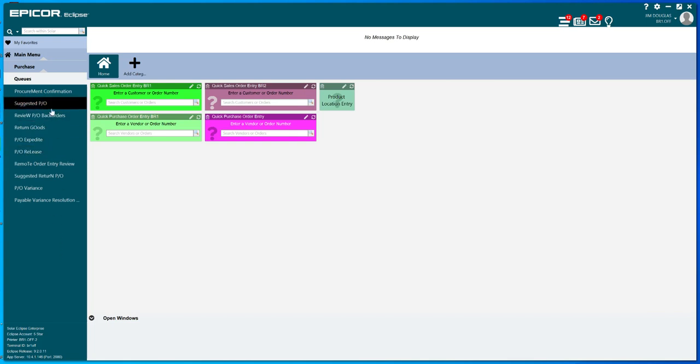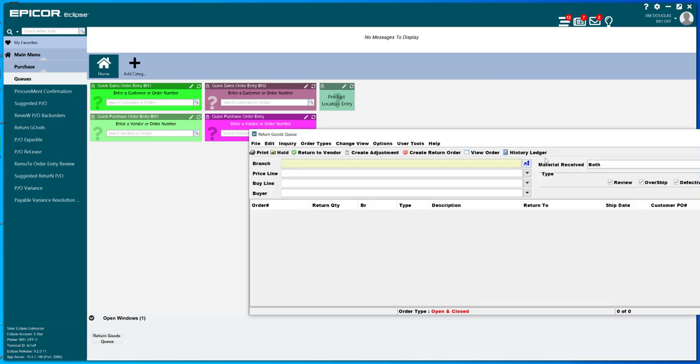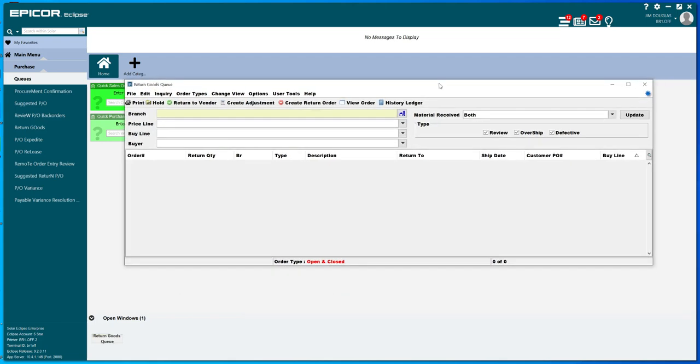And as has been mentioned before, the way Eclipse was designed was to think of everything as a batch process, or as they referred to it, buckets. There might be 3 or 4 or 5 steps to a sales order, and you might have a different person or set of people working on each step.